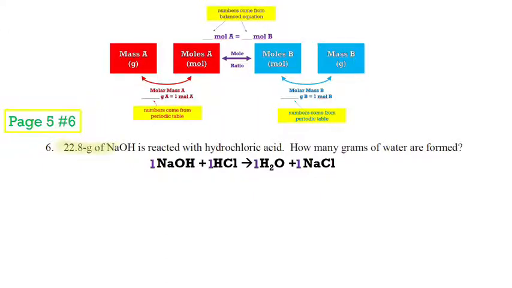But here's our grams of NaOH. So our given is grams, or mass, again, of NaOH. To kind of help you there. And then it's asking us for grams of water. So I am going all the way over here until I get grams of water. So that'll help you figure out what substances to put in your mole ratio, what substances you might need to add up some molar masses of, and when you even need to worry about finding those molar masses.